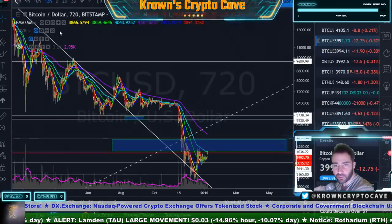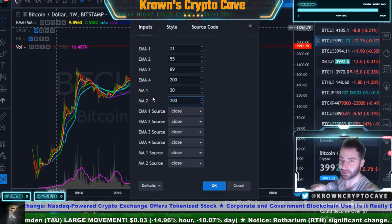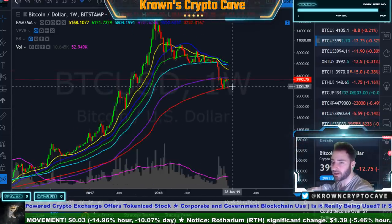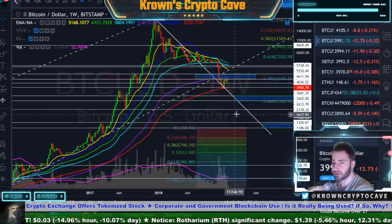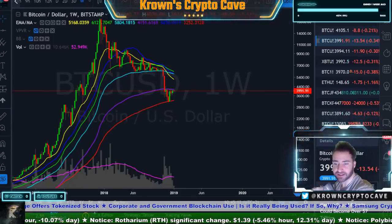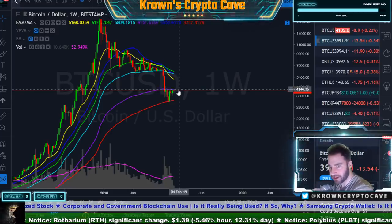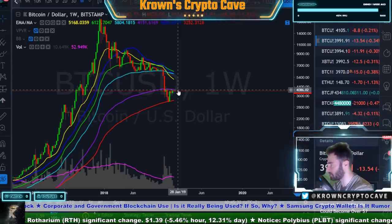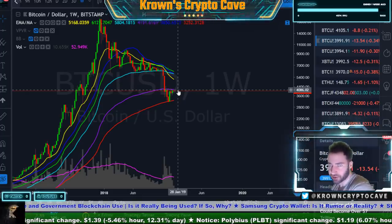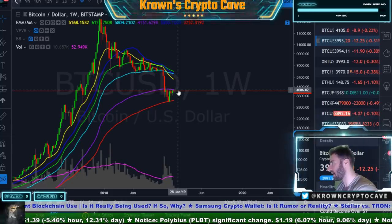The 200 simple on the weekly is also suggesting price action leveling out right around here as well, as well as our nice horizontal level. If you want to make trading easier on yourself as a long-term trader, this is kind of what I'd be doing. As long as Bitcoin's above the 200 simple, don't really want to be directionally short. As long as Bitcoin is below the 200 exponential, really don't want to be directionally long. Both opening and closing candles below the 200 exponential — even if Bitcoin were to close this week above it, it'd still have to go a full week of both opening and closing above that before I would really drastically change my tune.